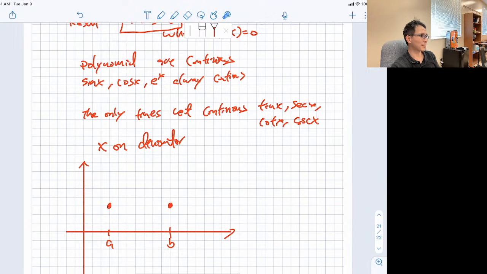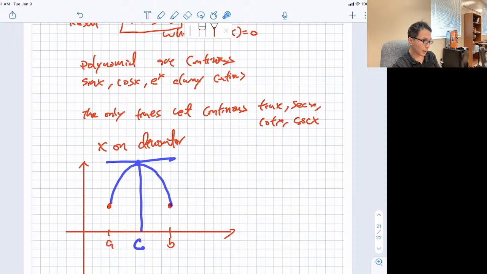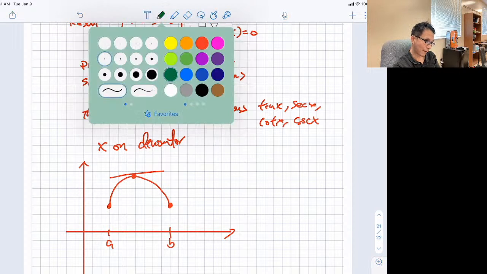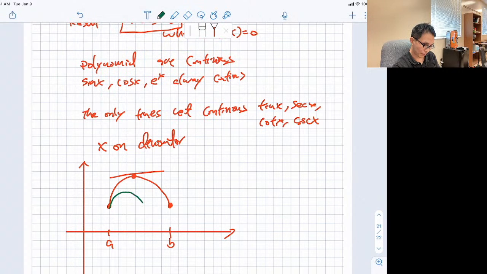So usually a function is not going to be a straight line. If it goes up, it must come back down because f of a equals f of b. You're going to have one c value where your horizontal tangent is. So you can have something like this, one c, or you can have something like this, two c's, c1 and c2, where f prime of x equals 0.